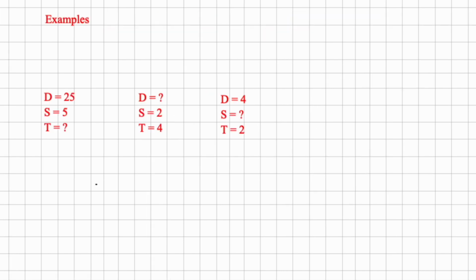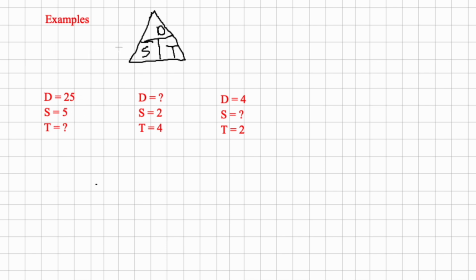Okay, so I just made up these numbers just to show you how the equation works. Before we get to it, let's draw our diagram. Distance, speed, time. It's not a very good diagram, but we'll go with it. So we have been given the distance here, and we have the speed, 5 and 25.